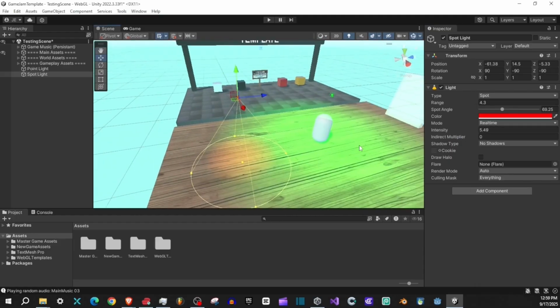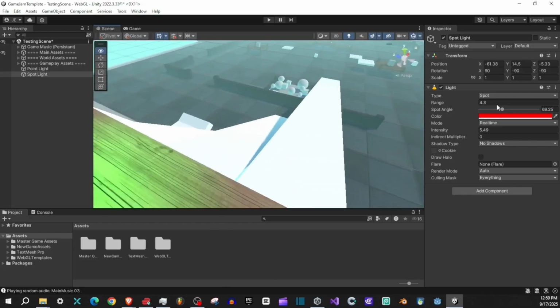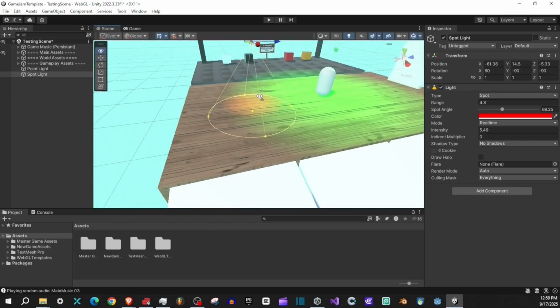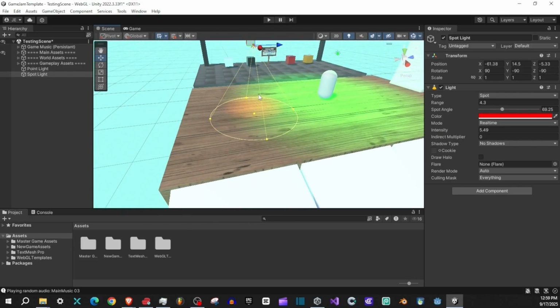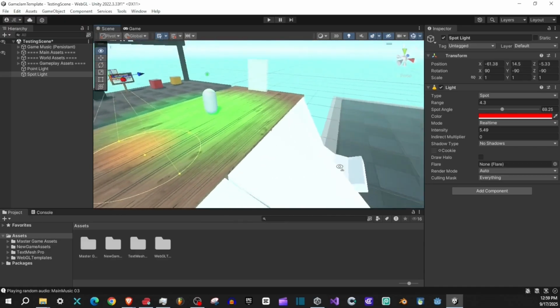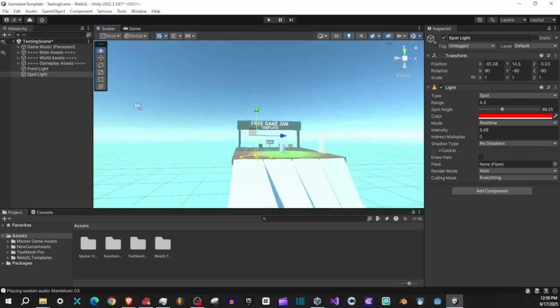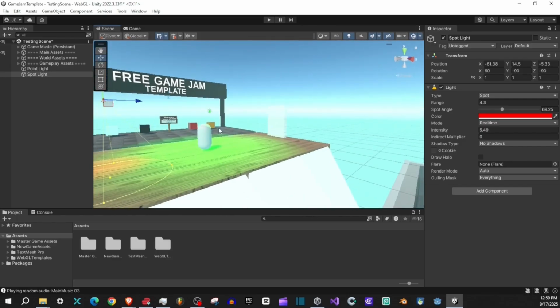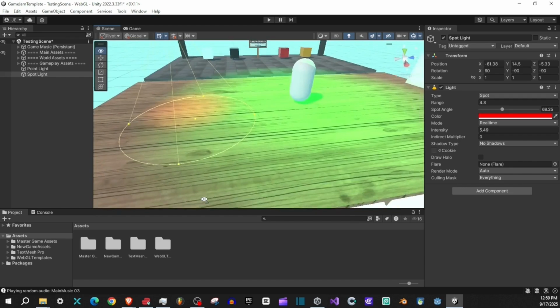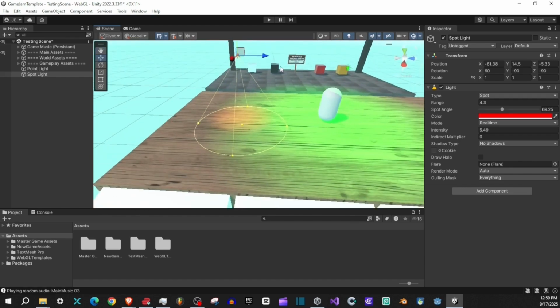And yeah, those are the 3 main lights we use with this template. You can also change this to be mixed or baked as well, just like the other lights, but then you have to bake it into your scene. I'm not going to do that right now. I'll go over baking lights in another video, but for now, just know with real-time lights, you can actually do a lot. You just have to set everything up properly. And yeah, you have directional, spotlight and point light, and that's how you use them to start creating scenes.